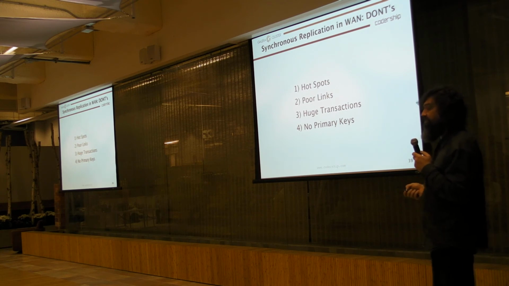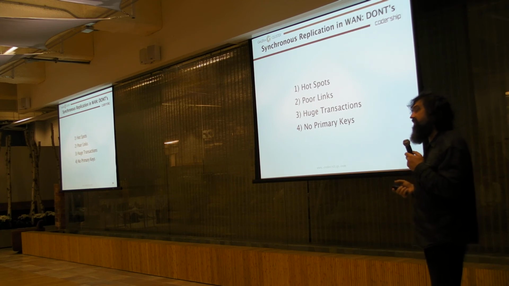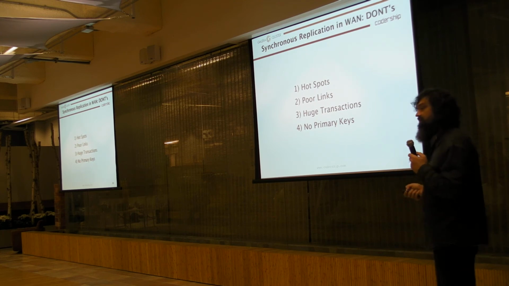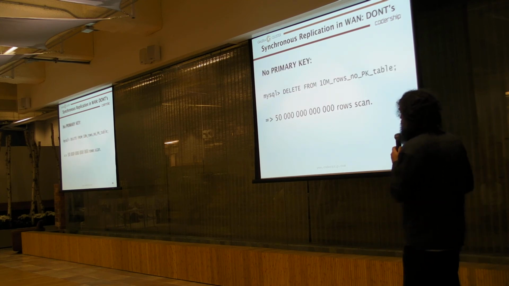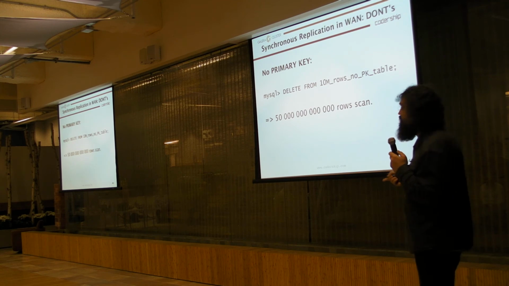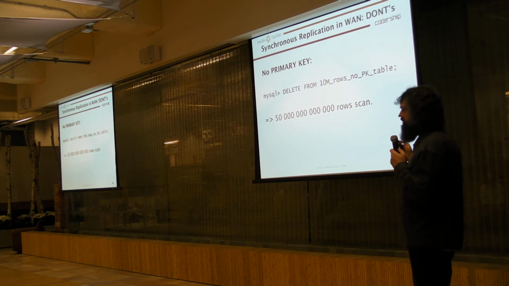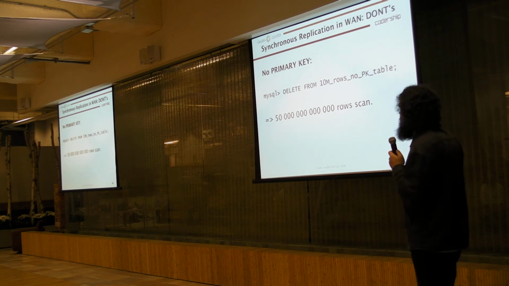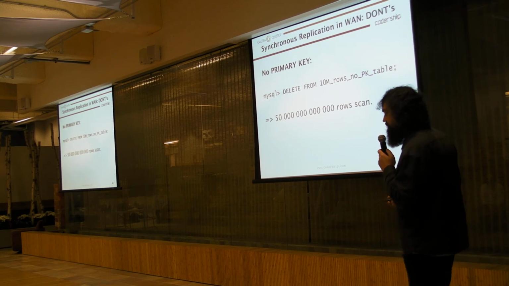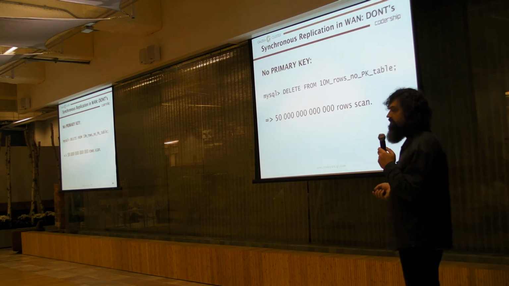But since by SQL standards those hidden primary keys cannot be exposed anywhere else, everything else has to operate as if there are no primary keys. Say you run a delete on a 10 million row table without a primary key, on a slave. It will result in that many rows being scanned. For every deleted row, InnoDB will scan this whole table, on average like 5 million rows, 10 million times. And that takes days. That's another reason for slave lag, in asynchronous replication as well. So, no primary keys is very bad.